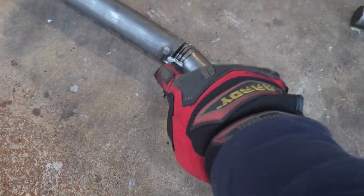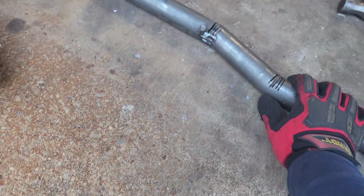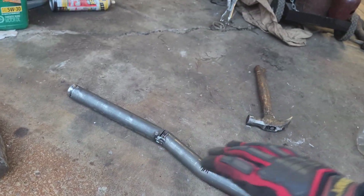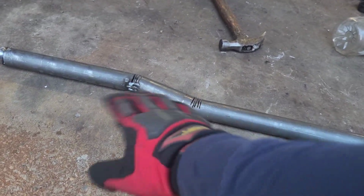all I did was I took an angle grinder, and I just cut like four or five slits on here, and then bent it, and then just took it up to the truck multiple times to measure it. And then obviously it's a little wavy if you're looking at it from a flat plane like this. So what I did was I put it on the ground, because the concrete's going to be flat, and then I checked if there was any gap.